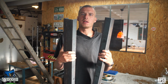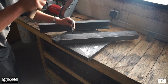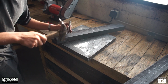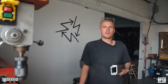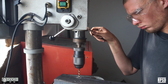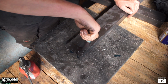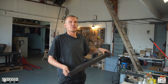So on the 2 foot beams there are some center holes marked. With a center punch and a hammer, mark the center of each of these points. You're going to drill all of these holes with a 4.5mm drill bit. Next, we're going to tap each of these holes with an M5 thread. We're going to mark the center point of the 2 foot beams.